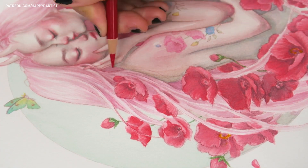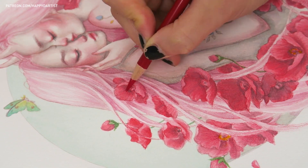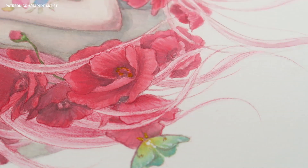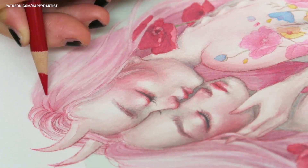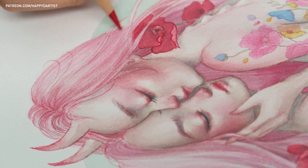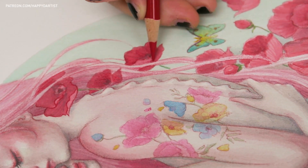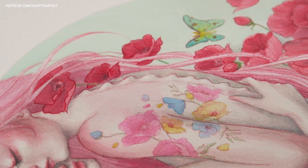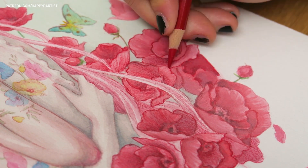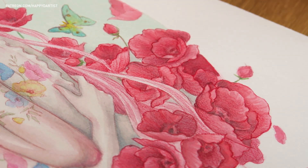Okay, now it's time for the finishing touches. As I originally mentioned, I really wanted to primarily render the piece with watercolors and just save the colored pencils at the end for the finishing touches. Actually, in the very beginning I was planning on not using colored pencils at all and doing a pure watercolor piece. But after slaving away on this piece for three straight days, I finally caved and decided that colored pencils were the perfect medium to refine some of the outlines of the hair and make the flowers a bit more pronounced and just finish up the whole piece and make it a bit more crisp and sharp.